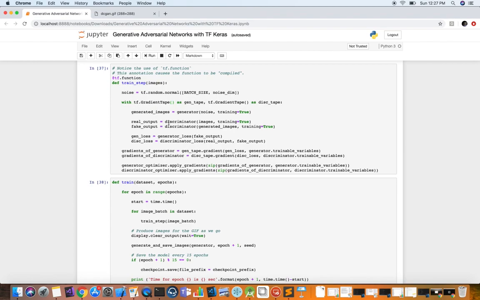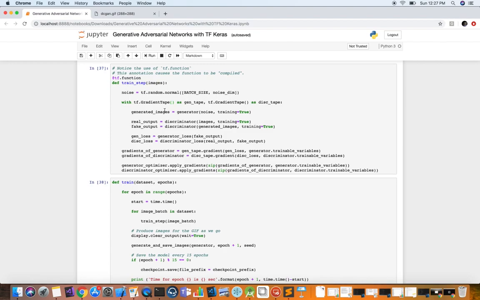So now we have the generator, and now for our discriminator, we want to pass in the real images, and again setting training to true because we're training. And now it's going to produce the real output, right? Because these are the real images. And this is a batch that we pass in here. And now we want not only the real output, but the fake output also for the discriminator.